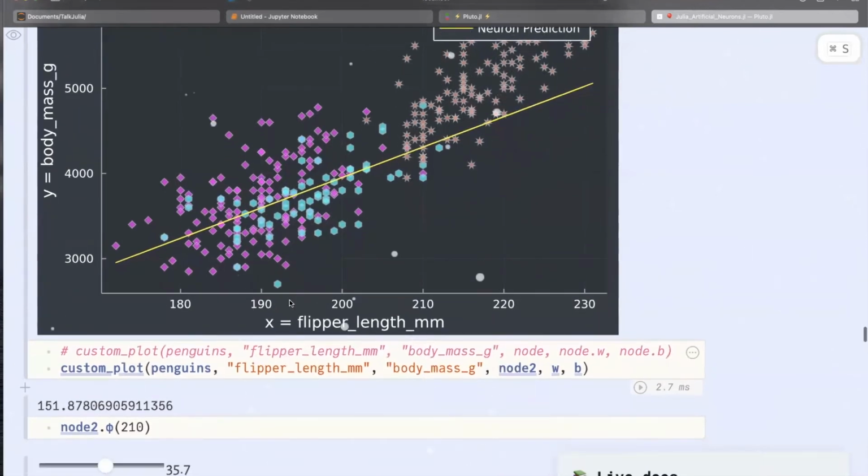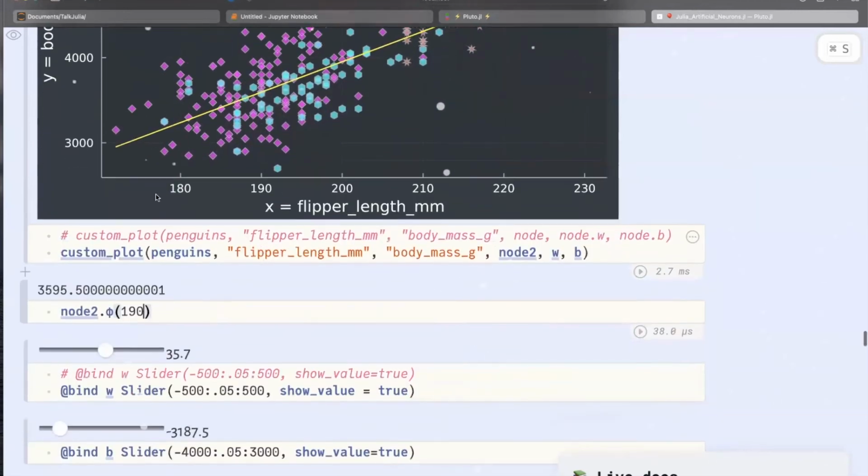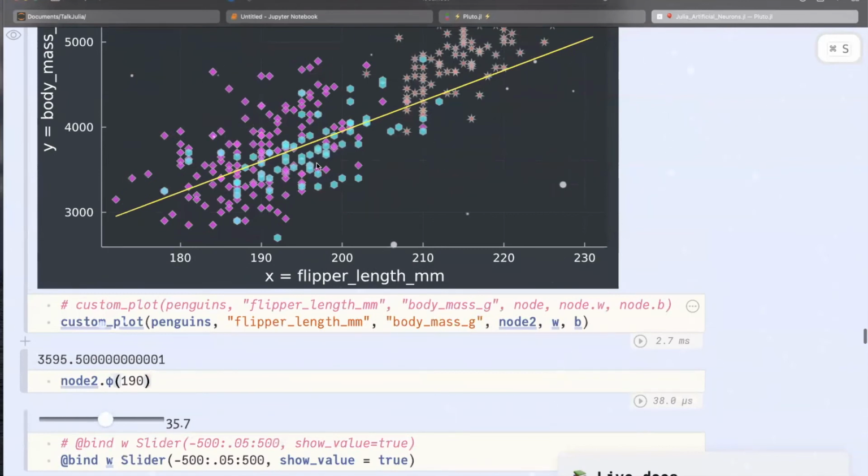So for example, here, flipper length of 190, let's pass that into our node's activation function, their prediction. 3,595. 3,595 is right here. And we see that that's in between all of the true body mass values for this flipper length. So what we've done is manually trained our neuron to make more or less okay predictions.